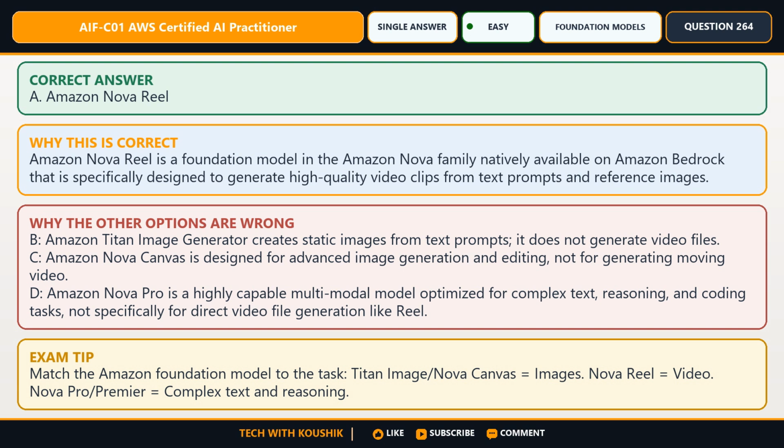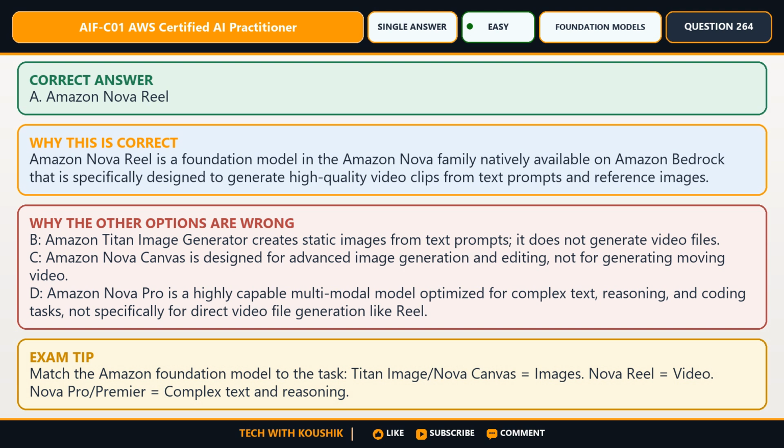The remaining options fail one or more requirements because B, Amazon Titan Image Generator creates static images from text prompts. It does not generate video files. C, Amazon Nova Canvas is designed for advanced image generation and editing, not for generating moving video.